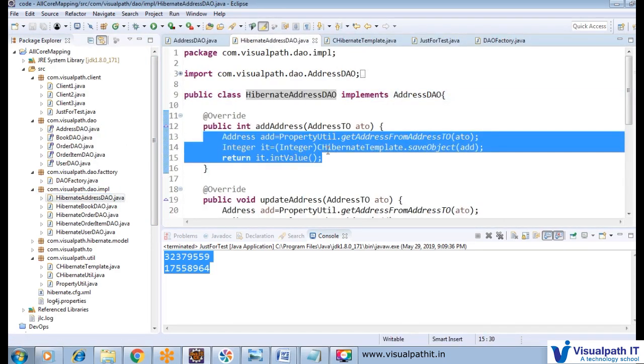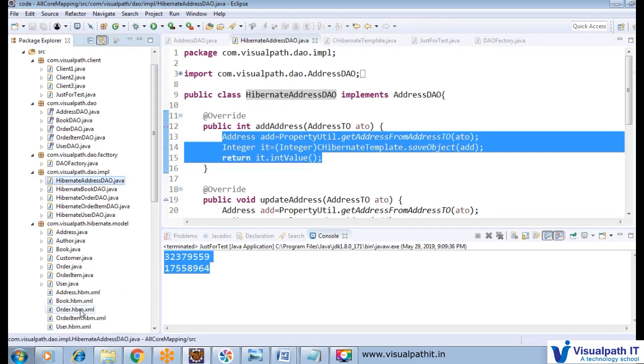So you have to write this method, this logic, inside the to do, and after that we have a model. Yeah, so we are dealing with different operations. Even the mapping is happening in ORM through a model itself that we call entity. So here we have all the entities. We are doing all the operations related to address, author, book, customer, order, and order item, as well as user.